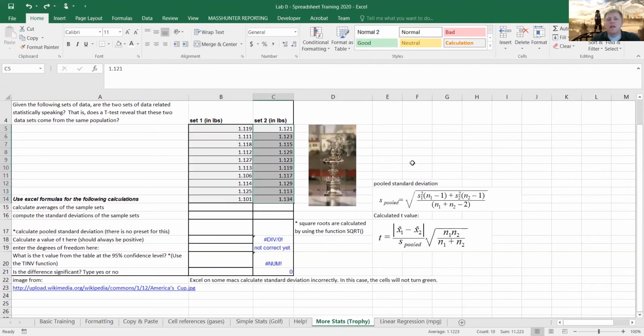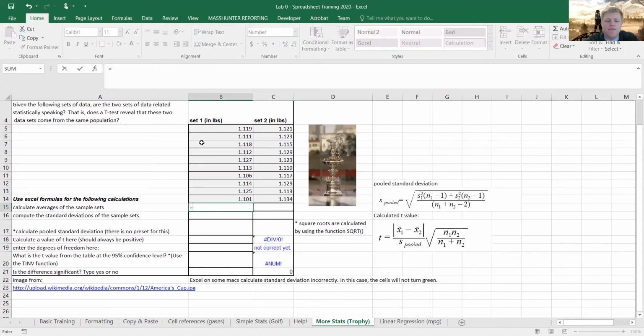Now, in the lecture, I believe it's lecture 3 or 4, we go over the significance of what we're doing on this page. Right now, I really just need you to see how to type in some formulas. And since you'll probably be working on this before you get to those lectures, I've included some equations you'll need right over here. All right, so first, right here, we want to calculate the averages of these guys.